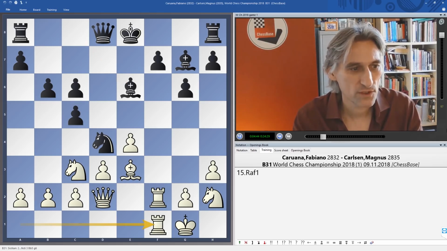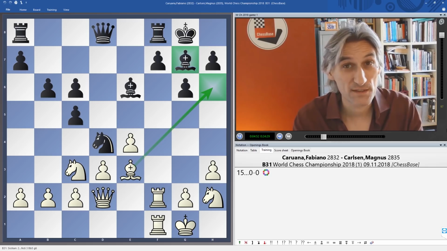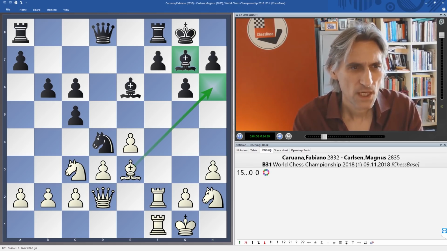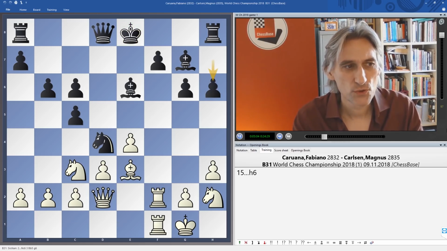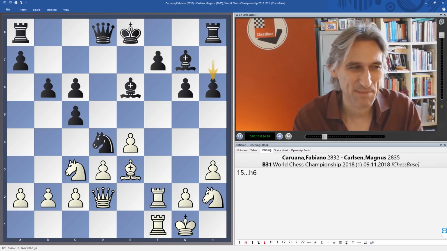So, for example, here, if black were to castle, then it's possible to get in bishop h6. Exchanging off these bishops is very, very beneficial for white to weaken the dark squares. And if black were to play h6, as in the game, to prevent bishop h6, then this feels a bit iffy somehow.